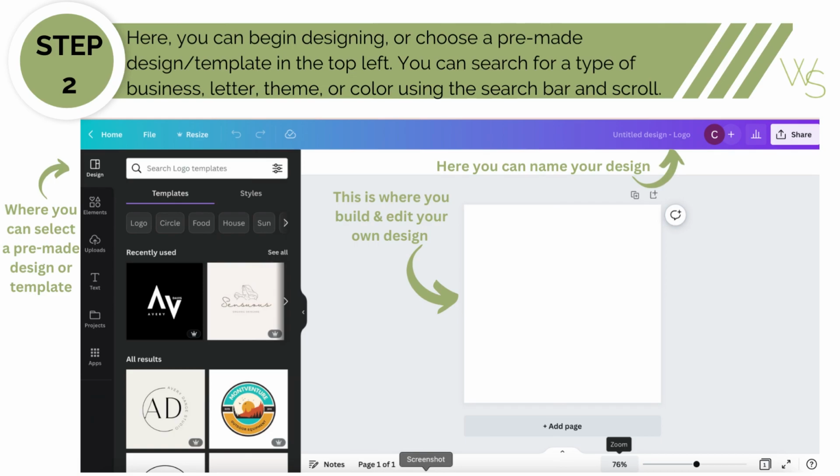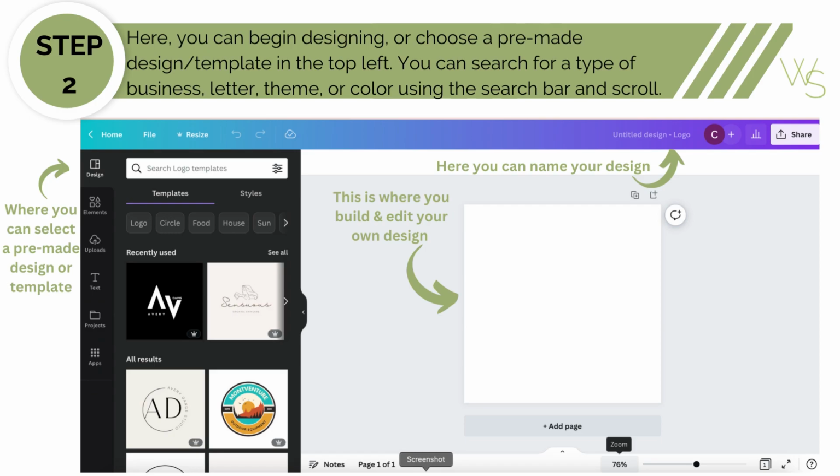I've pointed out a few key and important parts to be familiar with here. So in the top right section, you can name your logo design, for example, Wicked Social logo. In the center of the page, you will see a square asset, which is where you will work through any updates and changes you make to your very own logo design. And lastly, the left-hand section is where you will choose elements to add to your logo, upload your asset, or add text. In this video, I will show you how to view a pre-made design or template and work through changes to make it your own.